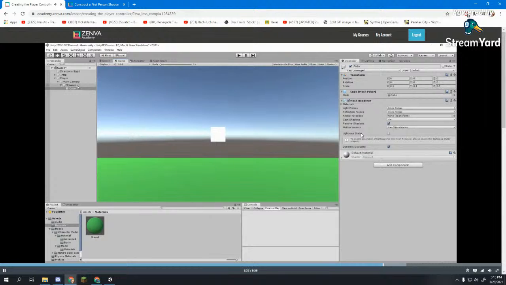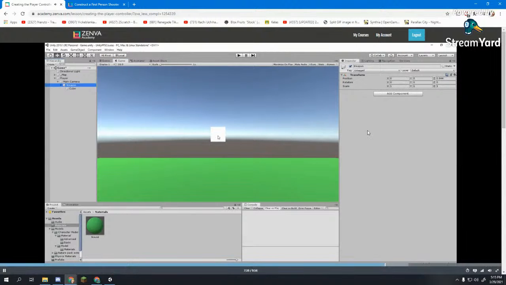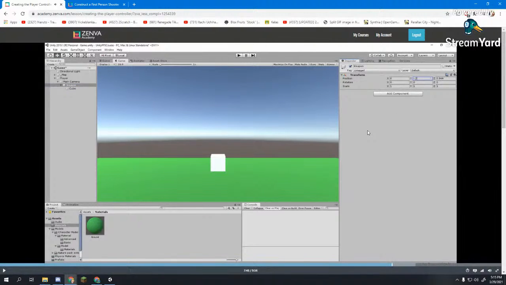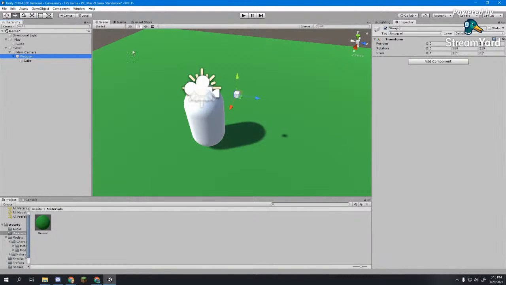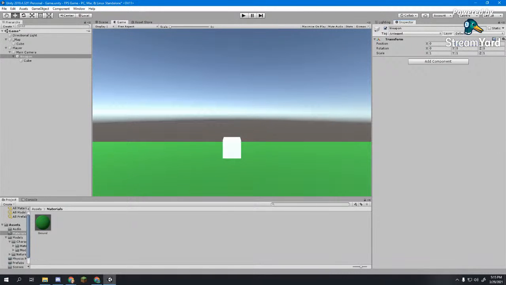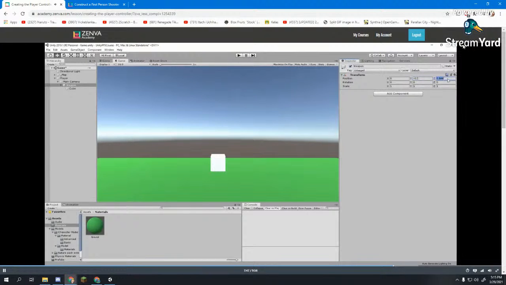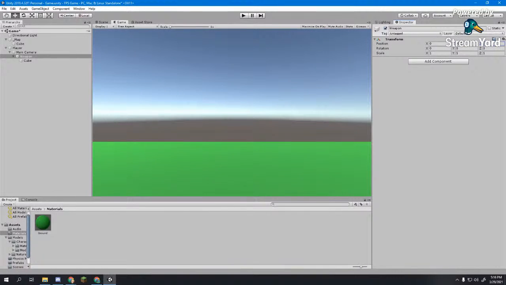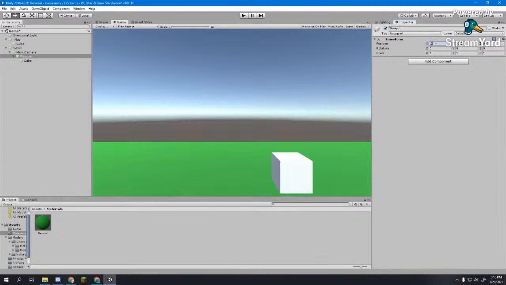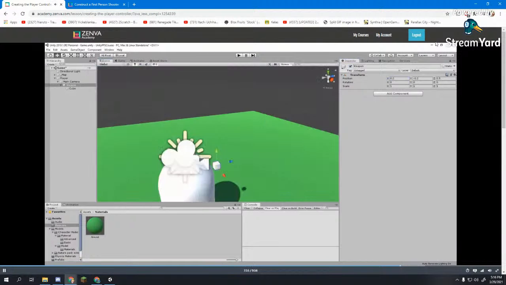So what I'm going to do is click on the weapon here, and position it down so this weapon is pretty much down at the bottom of our screen and a bit to the right. So I'm going to set this Y to maybe negative 0.2. Let's set the Z, let's bring it a bit closer to us. We'll go 0.5, and let's bring this X to 0.2 there. And now what we can do is start to model our gun.